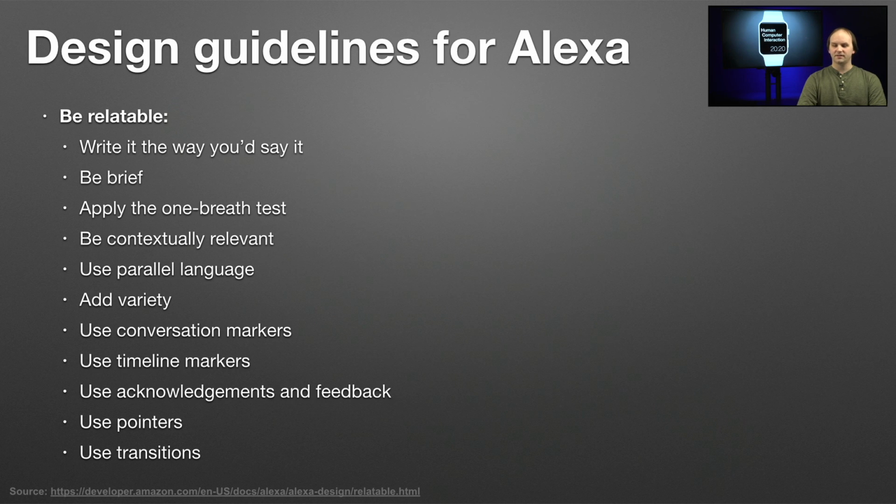And the fourth area that Amazon emphasizes is being relatable. This is a lot about how you author the content, the things that your skill, in this case, is going to say. So the actual utterances, what's the style of speaking. One big thing is that you do want to speak to the user in a way that's friendly and conversational. They recommend, obviously, being as brief as you can be during conversation.